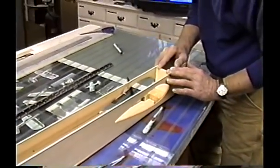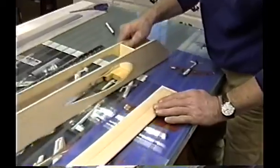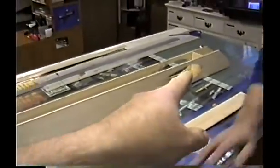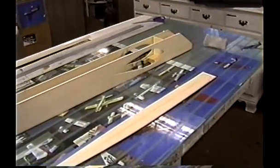As we just laid this right over the top to trace that shape out. And pretty much now, once we cut that, we'll be able to join this. Okay, I think you can take that off. And just leave the line on and block sand in that last little bit. And that should help us maintain a very nice straight center line on the whole fuselage.